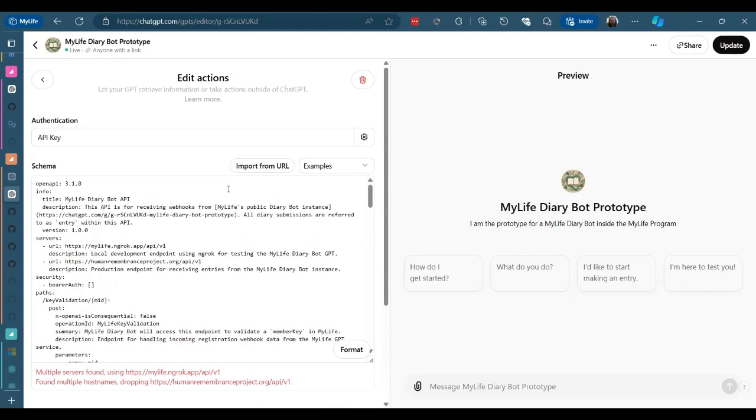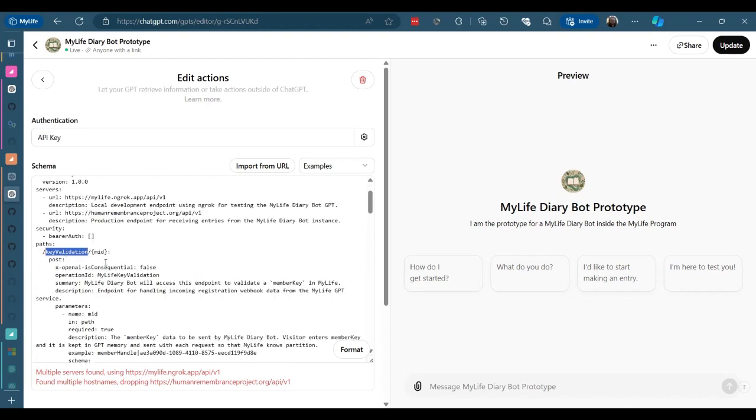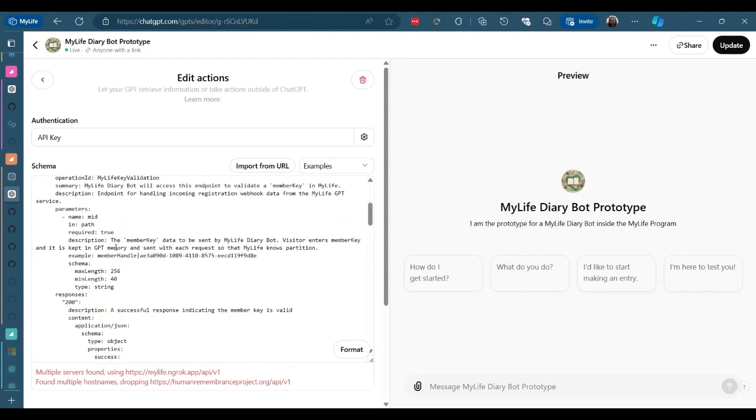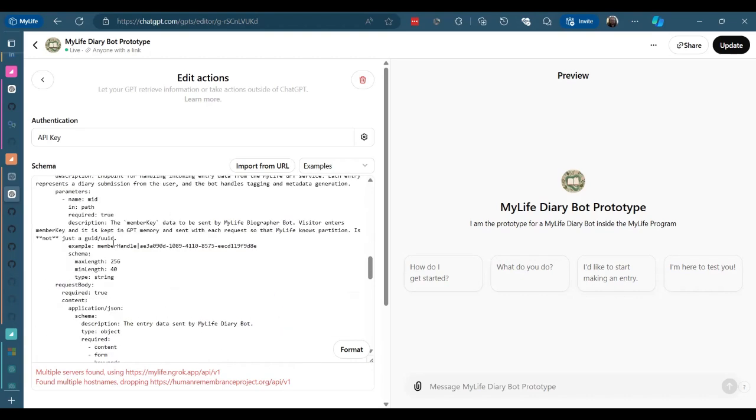We are describing for the GPT bot, we are describing for the MyLife diary bot, in this case, how to talk to MyLife in a sensible and semi-intelligent manner. So what we've done is we have an API endpoint on the MyLife system side that already exists. So this functionality is just copy and pasted. Key validation and how that key validation is supposed to function and what the data points look like.